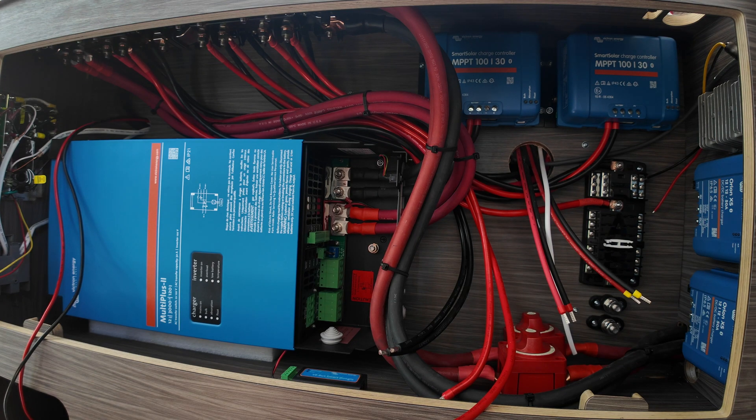Apologies for the yapping dogs — my neighbors have the most annoying dogs in the world. This is a rough and quick overview of my DIY electrical system, more so for help. I've got several questions and things I'm running into, and I'm hoping to get a few people watching this who know what they're doing. This is a 2023 Transit Trail.